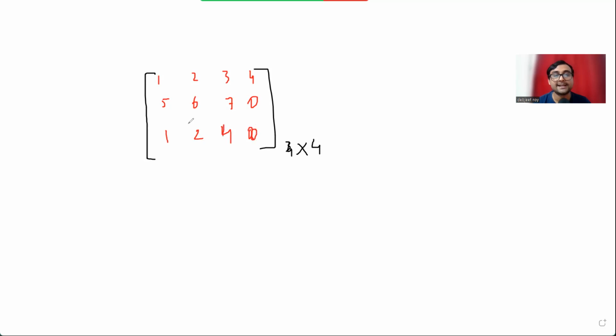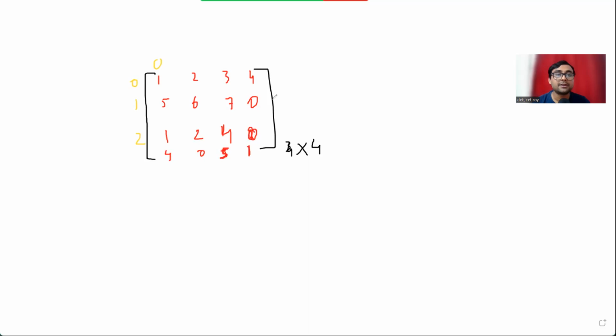These are the rows, and one more row we need to add, since it's 4 cross 4: 4, 0, 5, 1. Any element you can take of your choice.